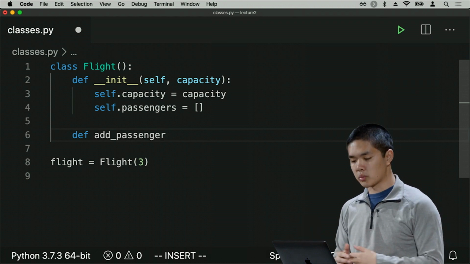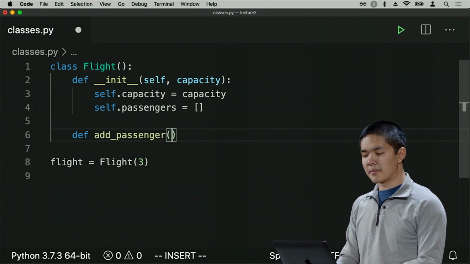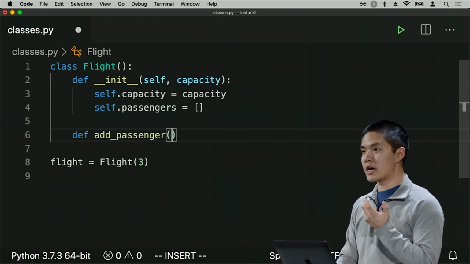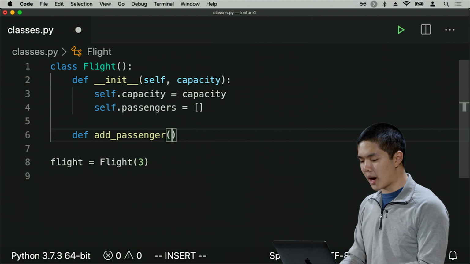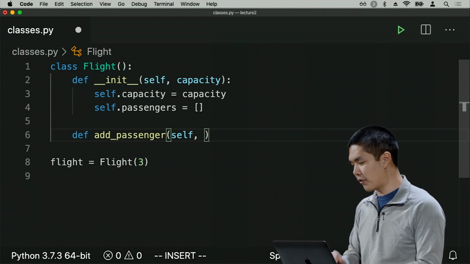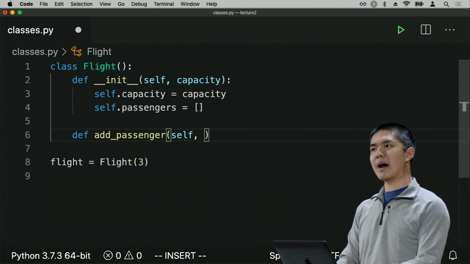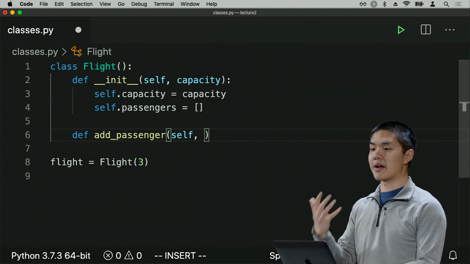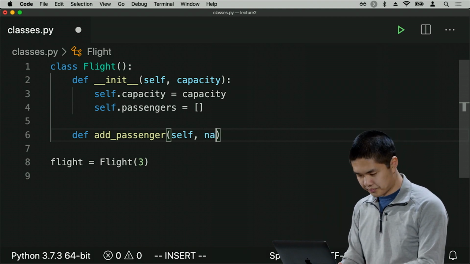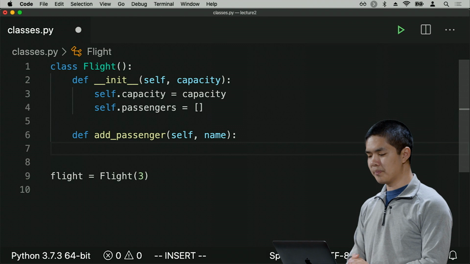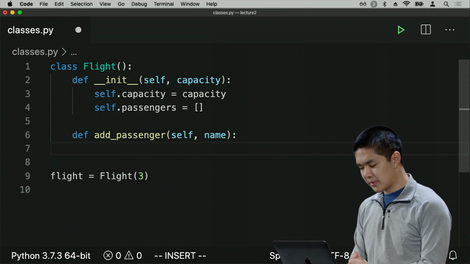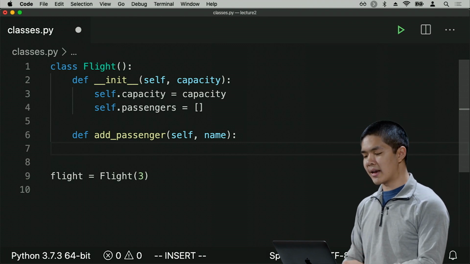This method can be called whatever we want. Because this is a method that's going to work on an individual object, we need some way of referencing that object itself. So we'll use the keyword self again. And when we add a passenger, we need to add a passenger by their name. So I need to specify their name as well.